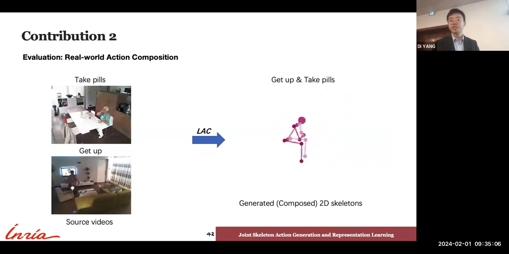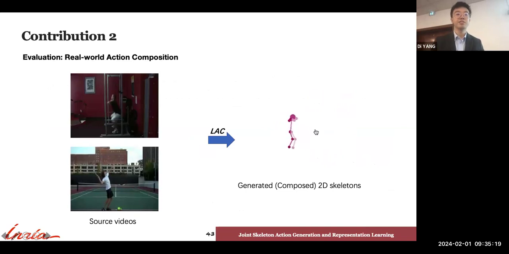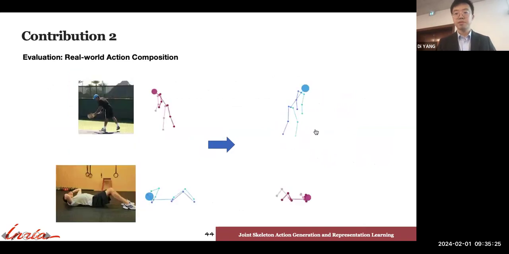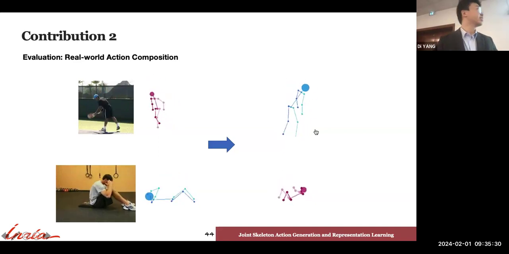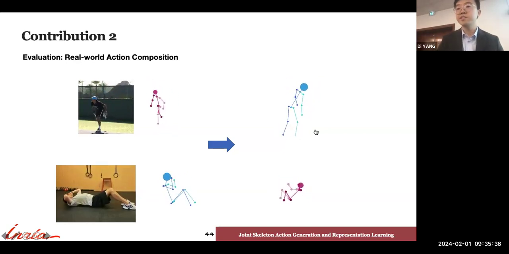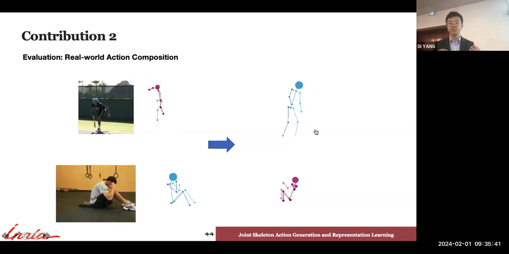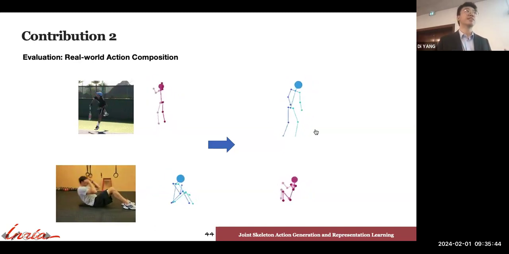And here, to demonstrate the motion features have been effectively learned, we first evaluate the generation quality of LAG by conducting action composition. We can generate the composable actions from 2 customer input videos. And here are the demos of cross-view action generation on a sports analysis dataset, PanAction. This is to demonstrate that the motion features and the static features related to the view have been effectively decomposed and disentangled.